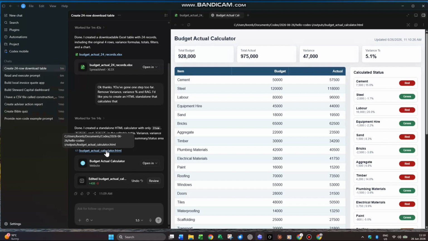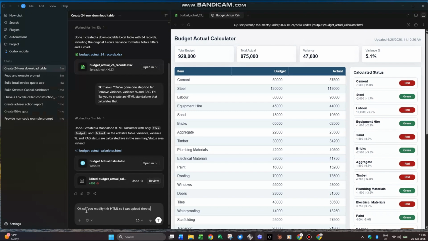That was the prompt. I'll put the prompt in the description so that you can use it going forward. But I want more. I want more now. I want to be able to upload a file. And there I'm telling it, I want to be able to upload a file and it must recalculate depending on the file I upload. The file is a simple Excel file and it's going to be very nice to me. It's going to say, sure, CSV is fine as well.